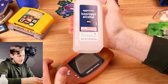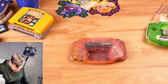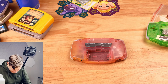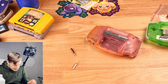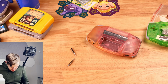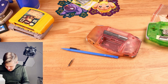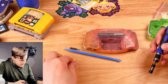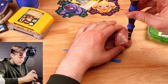But yeah. Bust into the old stuff. Get out my bits I need. I need like a zero Phillips. Ow. Oh, my finger. And I need a tri-wing bit. This is like a placeholder bit. I don't know why they gave it to me, but it is what it is. I like to use that thing too. There you go. I'll try not to make this video 8 hours long, but you know, we shall see. Tri-wing bit. Tri-wing all your back screws off.